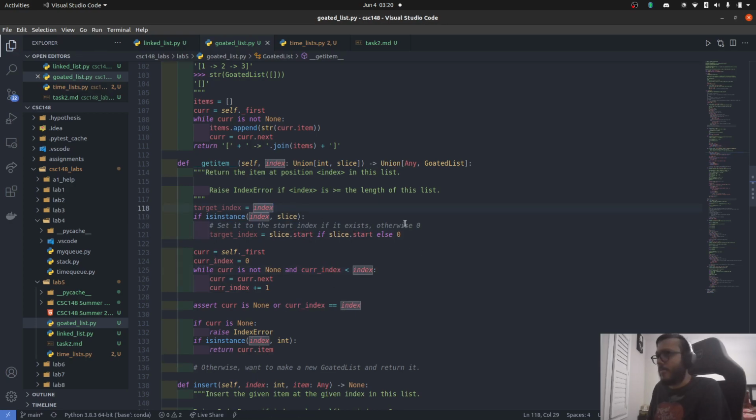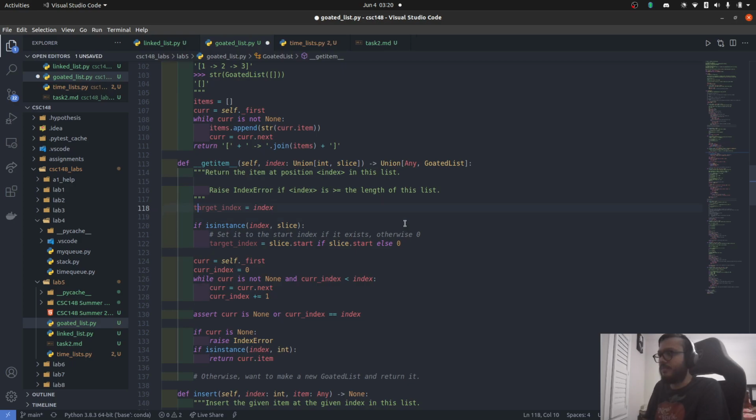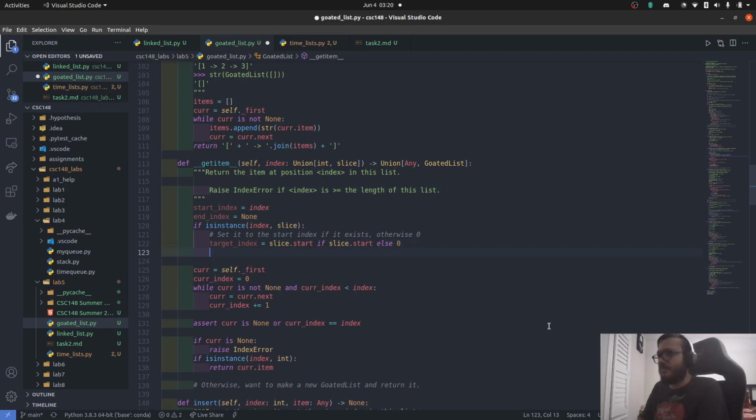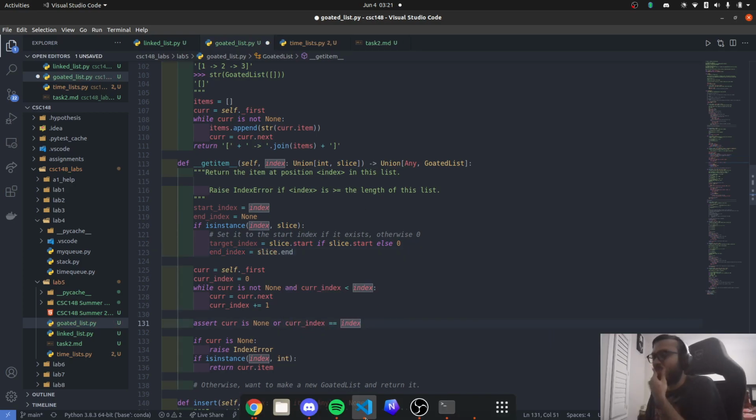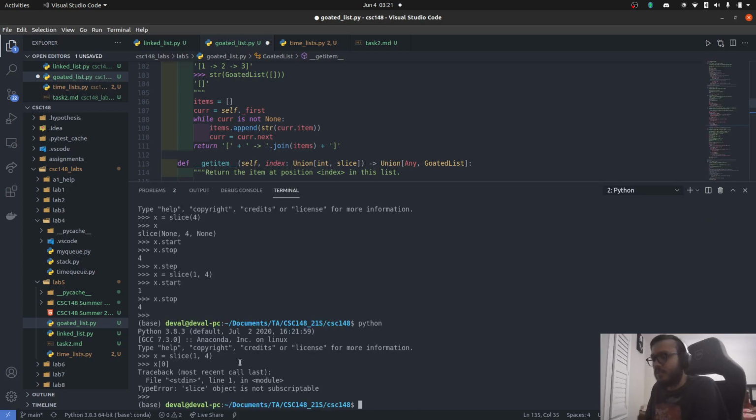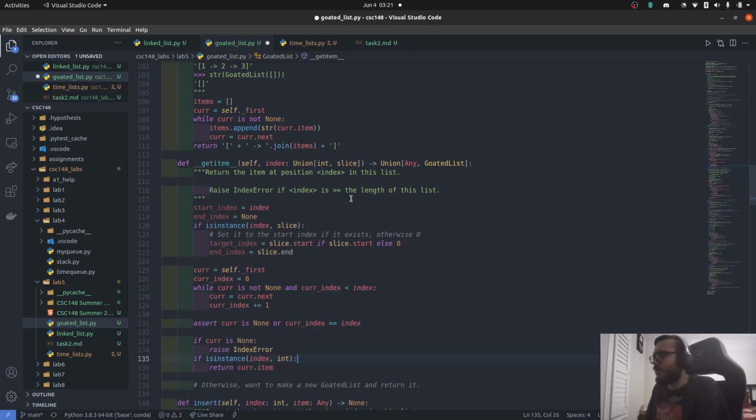Okay, and let's name this the start index, and then end index is equal to none for now. And if we do have a slice, then here the end index is just going to be slice dot end. That's what it was, right? Slice, or no, slice dot stop.